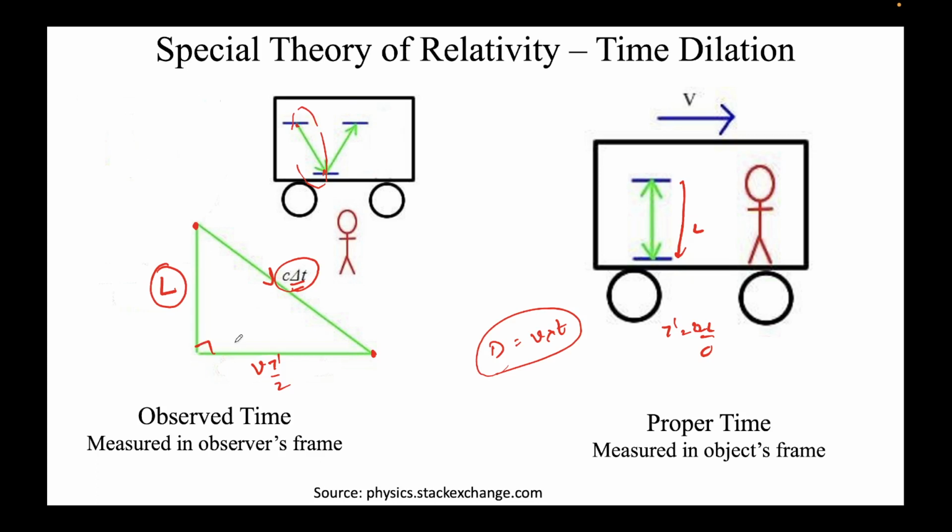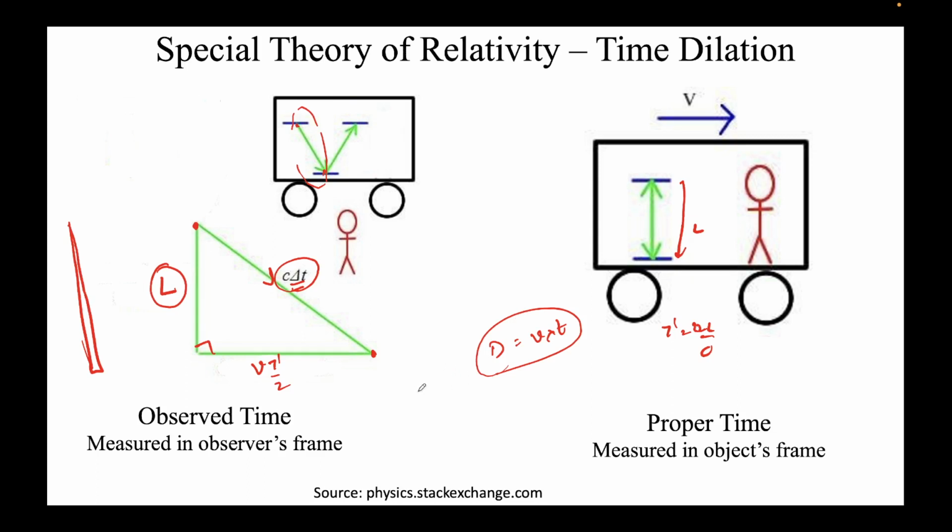Sir, I was wondering whether this will also apply when our velocities are not comparable to c. Yes, correct. This will always apply. When your velocity v is not comparable to c, this base will be very thin, so this triangle will look something like this. When v is much less than c, the hypotenuse will merge with the vertical line, and you have the non-relativistic regime in which we are all living right now.